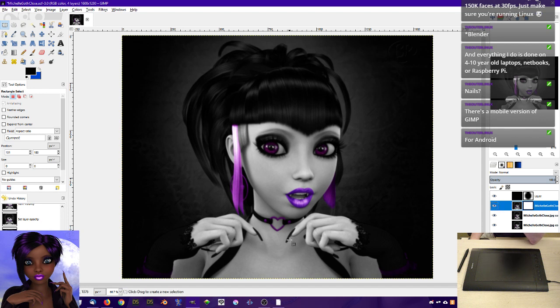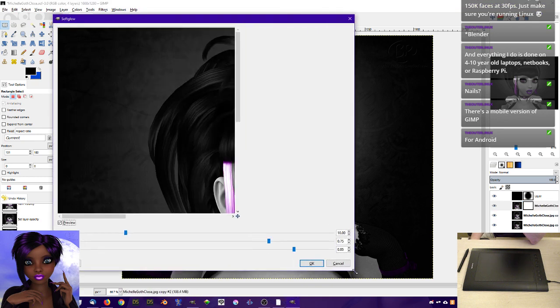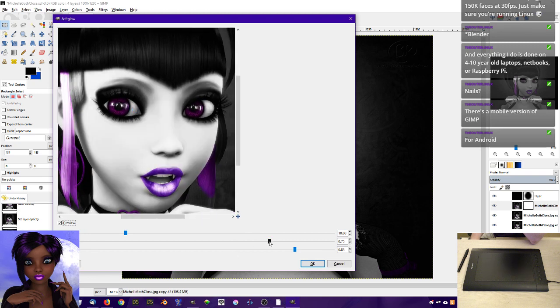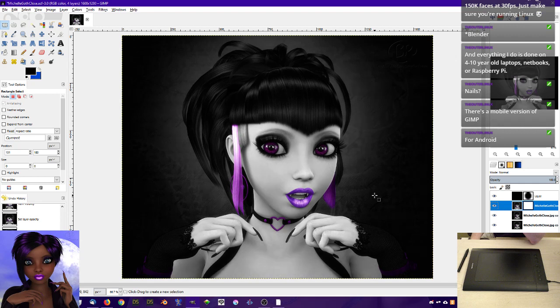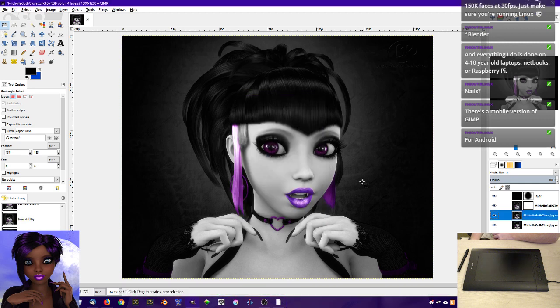And actually, do I want to do another effect first? Maybe I'll do this instead first. I'm going to do a soft glow effect. It works for some of the characters, and other ones is really kind of eh. Let's take a look at it. That's not too bad. Okay, yeah, we'll do that. We'll do that for the layer underneath too, because I'm gonna punch a hole here. So let's run another soft glow, and it keeps the settings per session. So do the same thing to that bottom layer so that everything matches up.